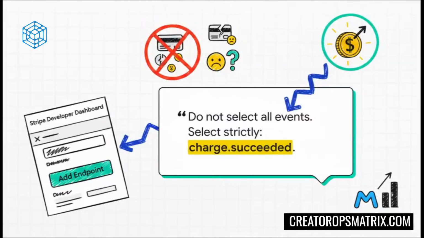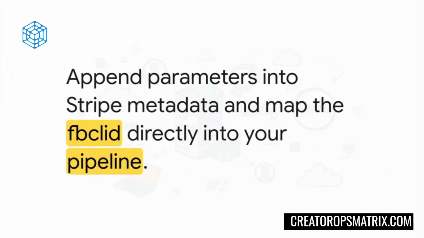Listening only to verified successful charges guarantees that failed payments, declined cards, or duplicated checkouts do not falsely inflate your ad platform tracking. Once that clean payload hits Make.com, we enter what's called the data parsing layer. And honestly, this is the true differentiator where standard YouTube tutorials fail and elite high-ticket attribution engines succeed. Because passing a simple money alert, that's easy. Passing the exact tracking parameter, that's incredibly hard.